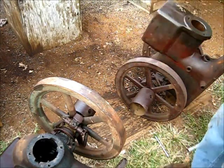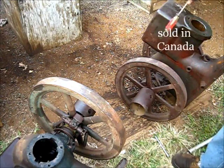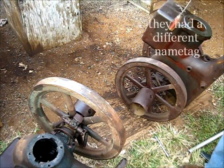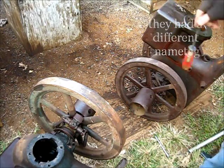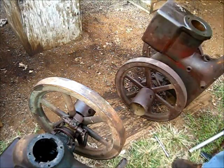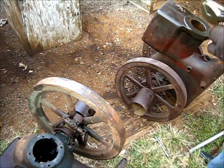This engine right here, oh, before I forget it, a Canadian 1.5 horsepower M Canadian engine. Had a different name tag on it. Just bring it to your attention now. But what I'm doing today is pulley wheels. Getting them pulleys off of there. Got to get the crankshaft out. I need a cylinder sleeve.